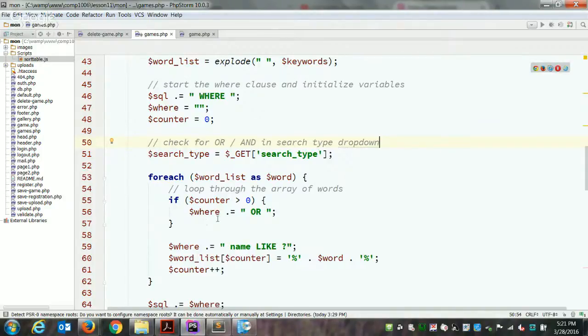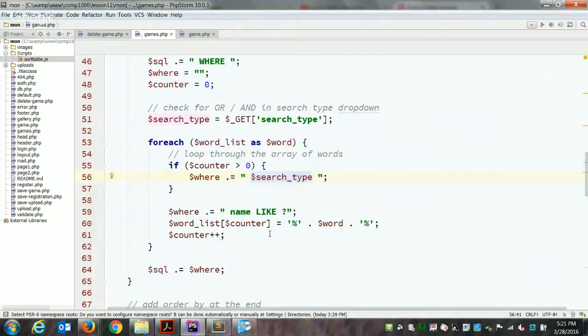So line 56, and what do we want to do here? Instead of hard coding the word or, we're going to inject our search type variable instead. We'll have a value of or, a value of and.